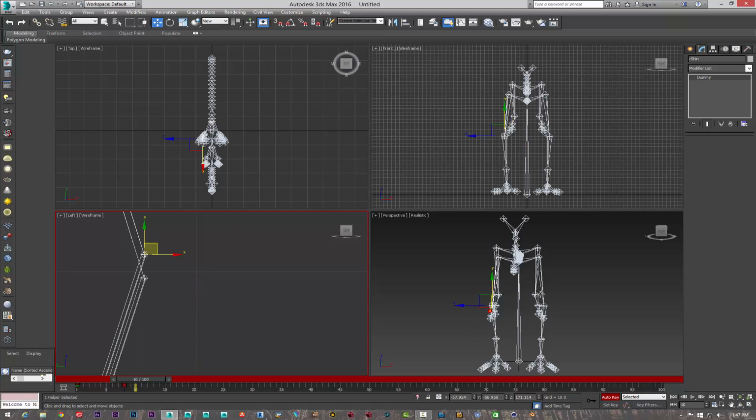Always monitor your animation here, and then I'm just going to click on this and move that leg forward, one, and I'm going to move this one back. So we've got a very subtle movement of the leg.